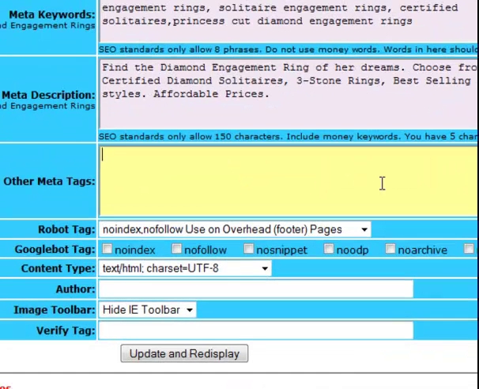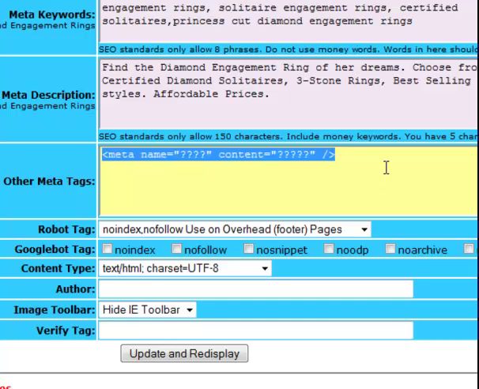So you would type in directly, let's say, meta, and then your name equals whatever the name might be, and then the content equals whatever your content might be. And then always make sure that you properly close it with a closing greater than symbol rather than just using a greater than symbol by itself.